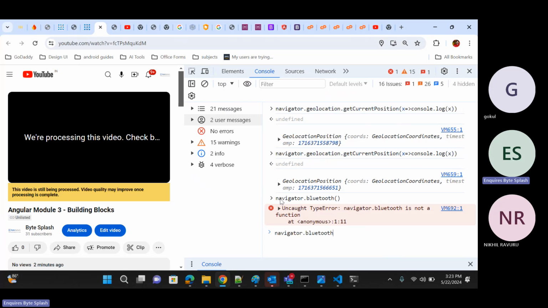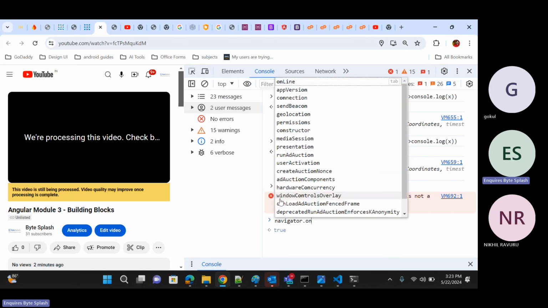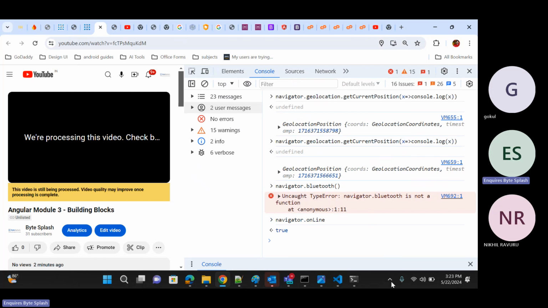Again, here you need to check whether you are online or not. In the Amazon app, if you switch off your internet, a small dog will come, right? Because you are offline, it will check using navigator.onLine. Since I connected the internet, it will show online. Otherwise, it will be offline. So because of that, we are able to match it.